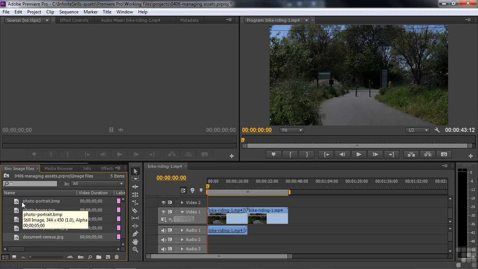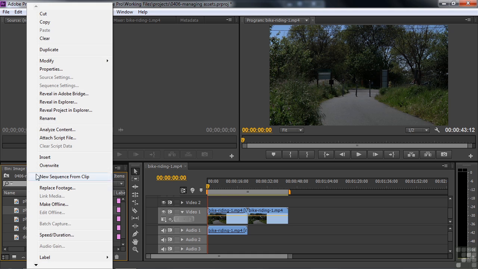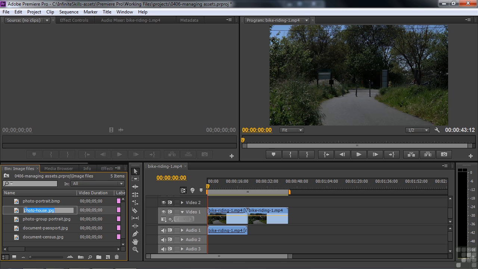To rename an asset here inside the project panel, you just click on it once and click on it again, and that highlights that blue thing. Or you right-click on it and say rename, either way, but I like the idea of clicking on it once and then clicking again. It's just a little bit easier. And if I want to change this from photo house JPEG to simply house, like that, then I can change its name. But I've not changed the name of the original file back on the hard drive. I've just changed the way Premiere Pro names it. Premiere Pro still knows that this house image is still connected to the original photo-house stored on the hard drive.